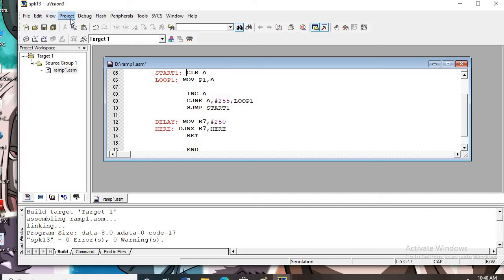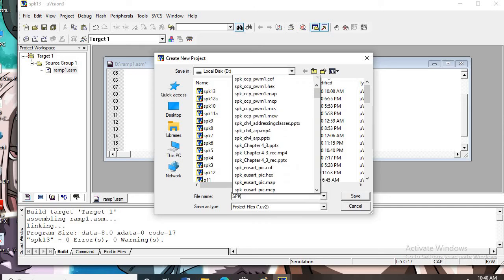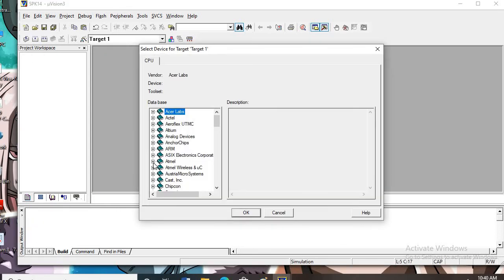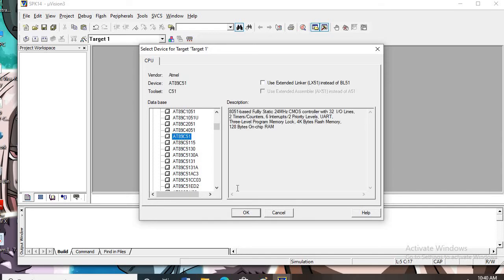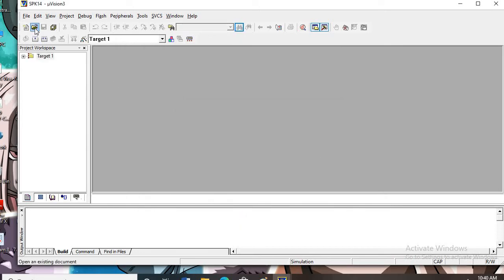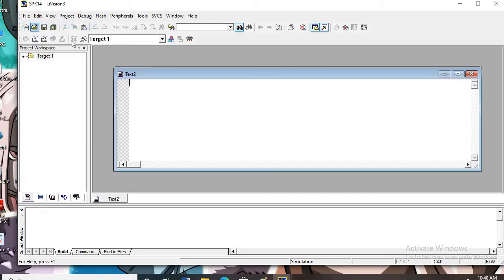We'll go for one more. So I will make a new project. We want to produce a ramp. We have produced a ramp. Now we want to produce a staircase. Same logic, just instead of changing that, write a small code, one more code. I wanted to show you the effect of delay in the logic analyzer window, how it is affecting the occurrence of that waveform. For that purpose I have shown you various positions of the delay statement, and ultimately the effect. Now what we will do is produce a simple staircase.